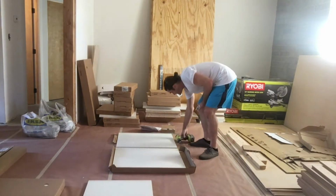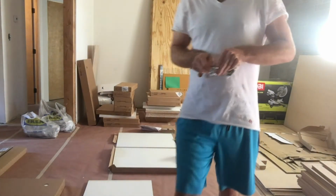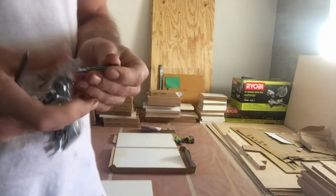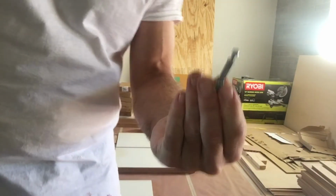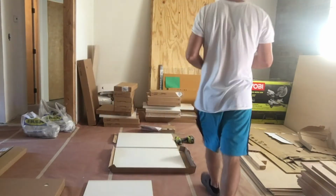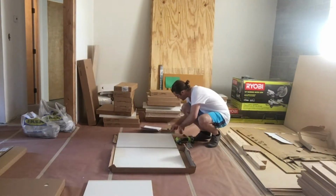All right, so the first step is to take these guys and put them in the side panels. And there's some holes here, clearly marked on the instructions on where to put them.